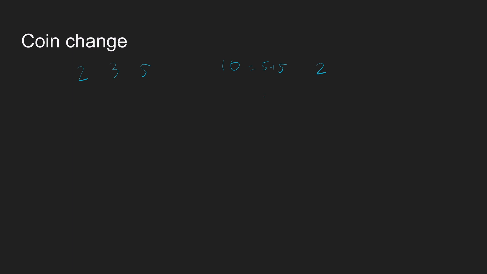Well, this has a subproblem: can we make x cents, and what's the minimum number of coins required? It also has the other key property of DP — we can combine subproblems. If I tell you that you can make 10 cents using two coins, then when I ask you about 15 cents, you know the answer is three or fewer, because you can just add a five-cent coin to 10. It could be lower than three, but you can reuse the answer to a smaller subproblem to answer a bigger problem.